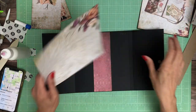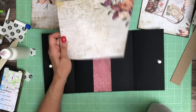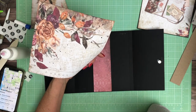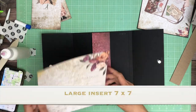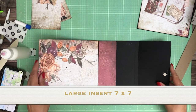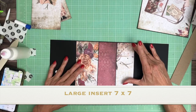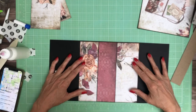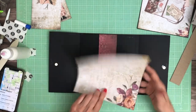Okay, this is going to be the beautiful backdrop. This is from the 12x12, is that right? Yeah, this is from the 12x12. This is from the 8x8. And I'm going back and forth on which side I want. I like both sides, so I think I'll go this way. Okay, I'm just doing a quick dry fit before I put glue on it.